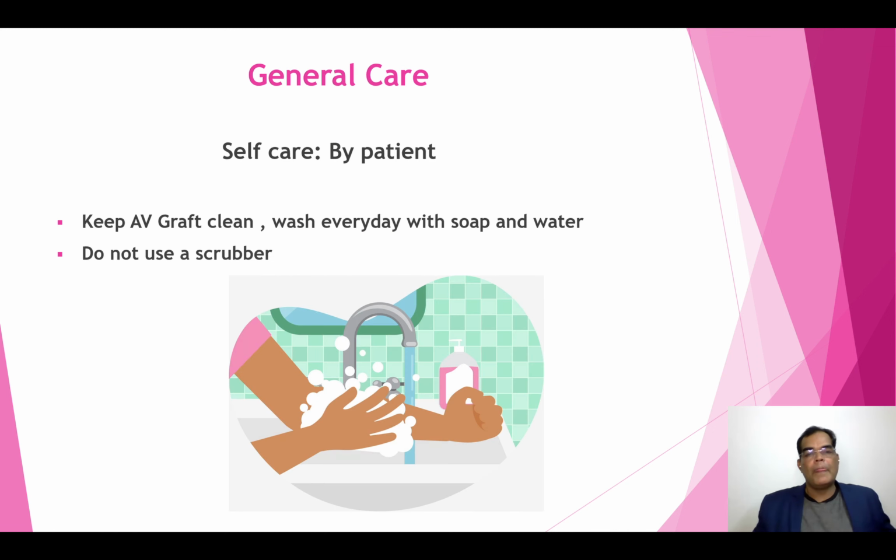So the general care, as I've explained in my earlier videos: the fistula needs to be cleaned every day with soap and water, simple cleaning. Do not use any scrubber, because the scrubber can create small crevices or rashes, or a little bit of scratch marks over the surgery area, or sometimes it can damage the AV graft. So just wash using soap and water.